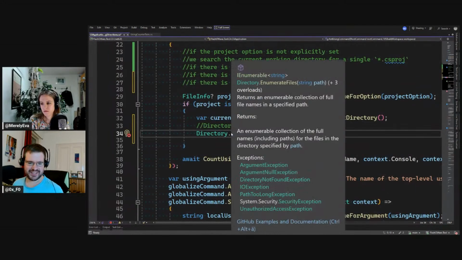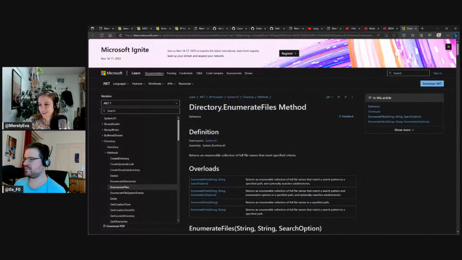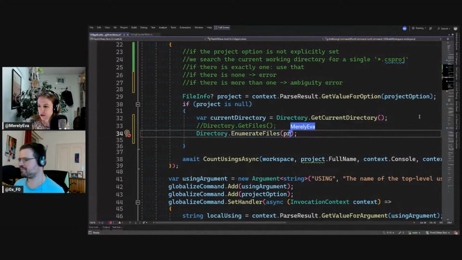Okay, cool. So enough of documentation and code. Now let's build it. How do we get to the path? Is it like project.path or something? Well, no, probably not. Do we have it already somewhere? Yes, the line above. So we already got the current working directory.